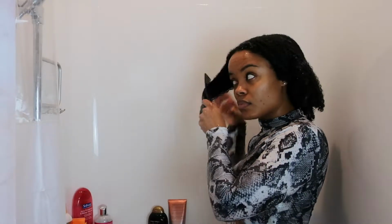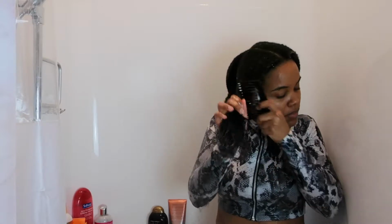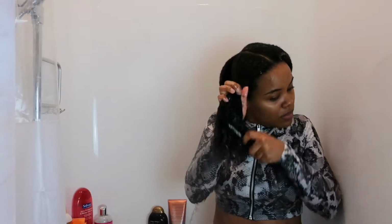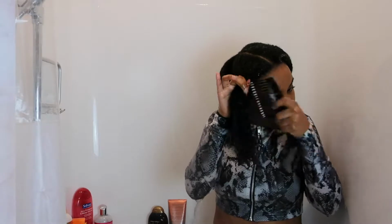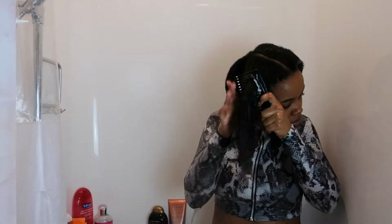Alright, next up we're going to comb out each section. So I start from the bottom. It just makes life so much easier. It's easier to get the kinks out. So definitely start from the bottom and work your way up to the top. And I'm just going to do this with all 4 sections.